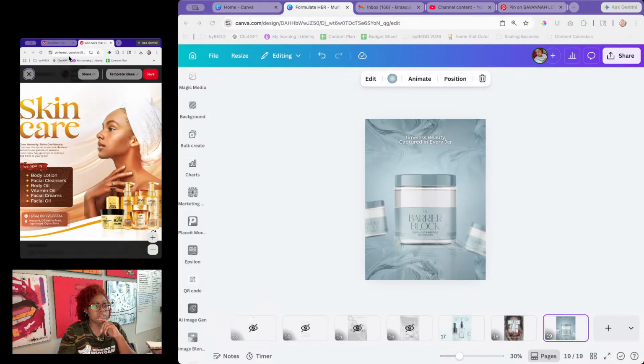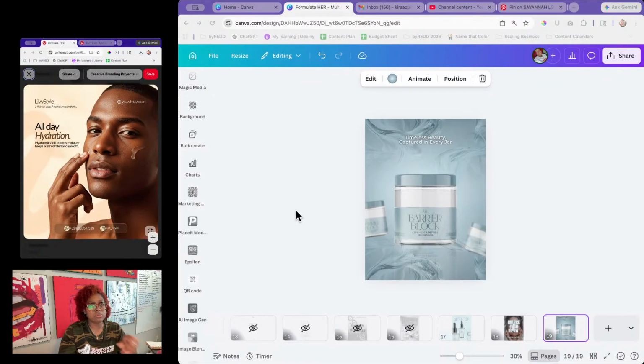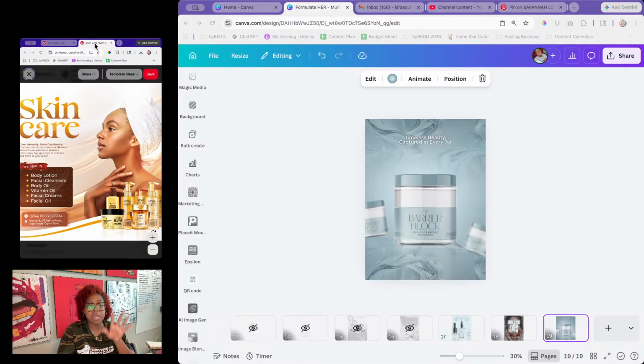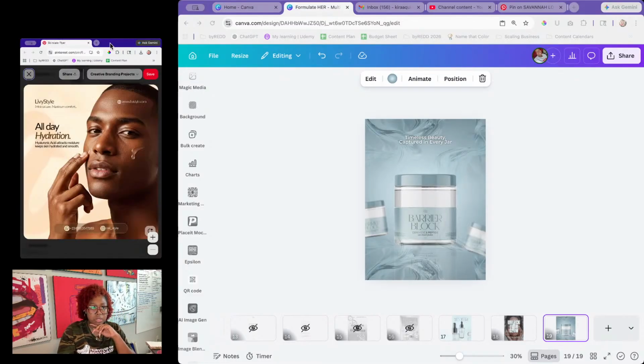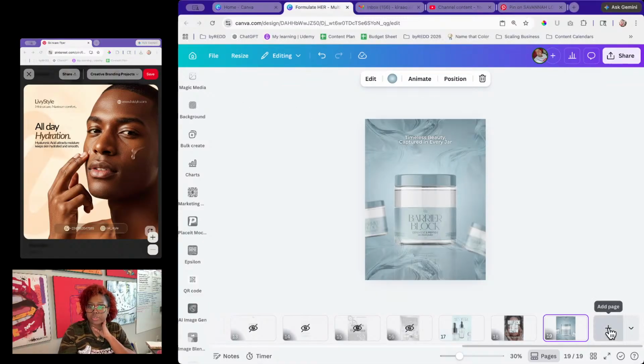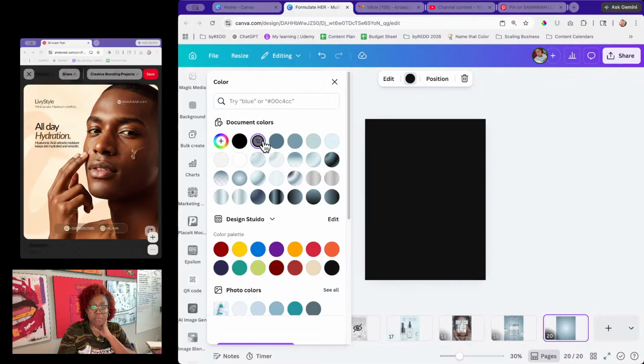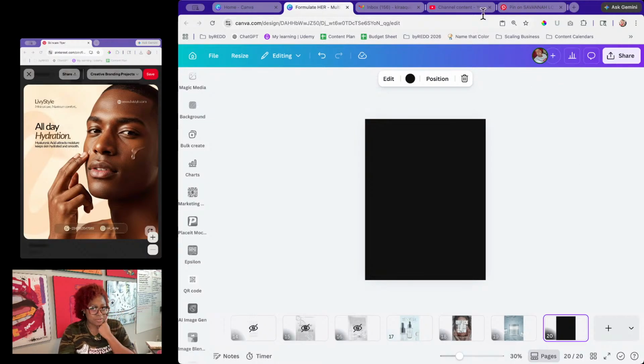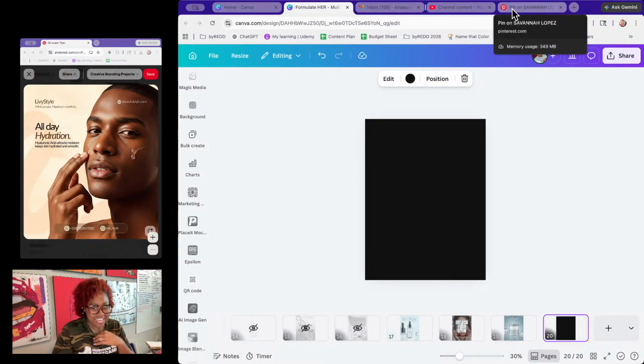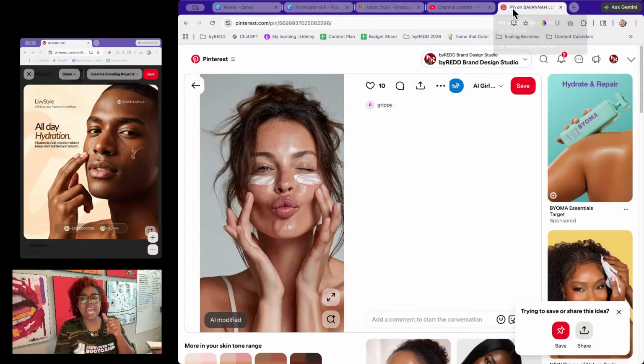So let's see if there's another one we can recreate really quickly. Let's do this one. This one's going to take a lot more time. Maybe another day we could do that one. So I'm going to click off. So let's recreate this one. I want to use the darker black color that we have because like I said, I didn't like that color initially, but let's actually use that.